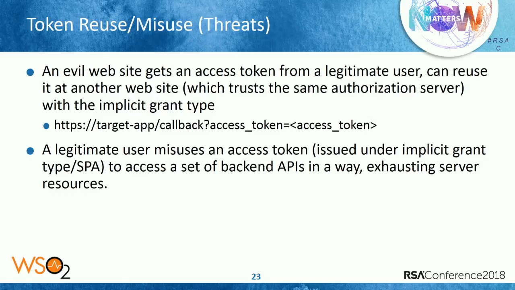How do you prevent this attack at the resource server side? Let's say you have two resource servers, evil resource server and foo resource server. Now you have the access token at the client application. Now the client application uses that access token to access a resource in evil resource server. You pass that access token. Now the resource server cannot do this client ID match. The reason is there can be multiple clients sending access tokens to the resource server. So now the evil resource server can use that access token to access a resource in the foo resource server. Just pass that access token. You will be able to access it.